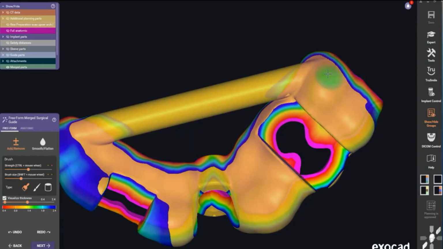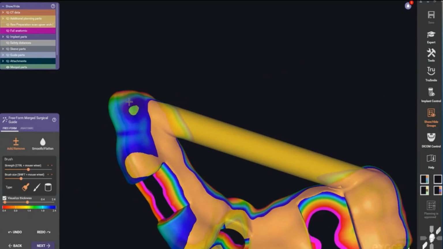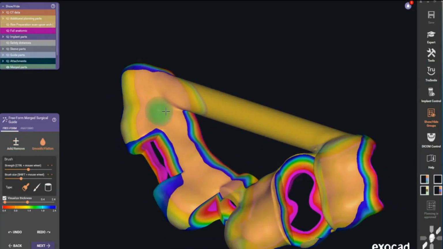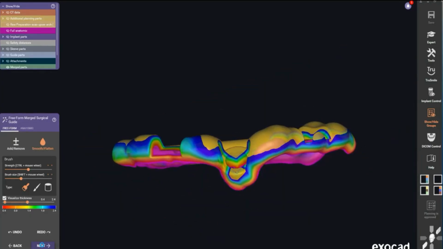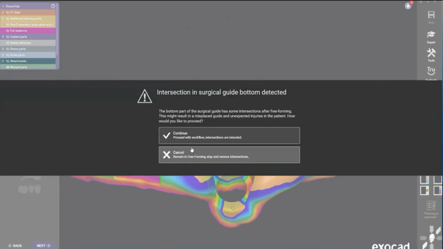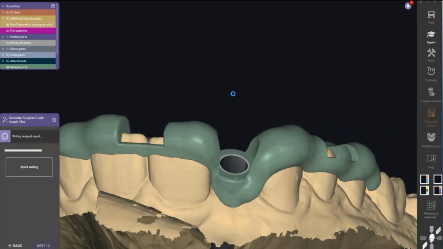So once it has all the parameters, the windows that we want and the supports that we want, then we just thicken it up. Again, we just want to make sure it's substantial enough that you're not going to have any pivoting, twisting, or any fracturing. There's nothing worse than a surgical template you can't use. And that's what the final surgical guide looks like.